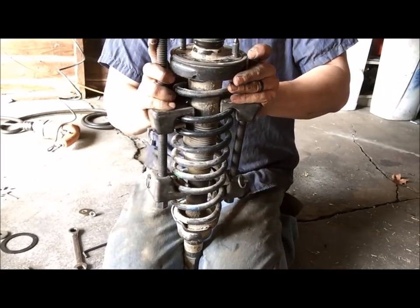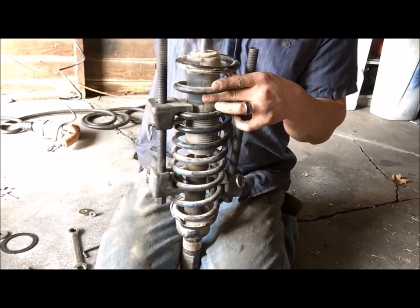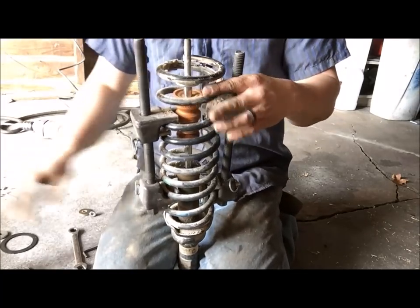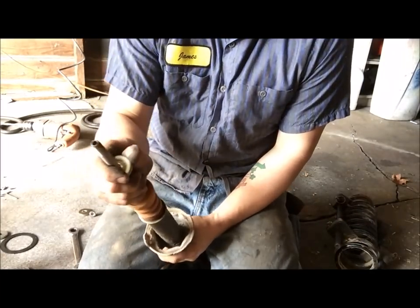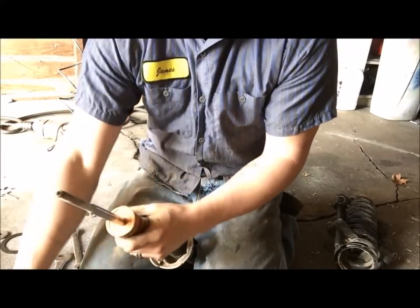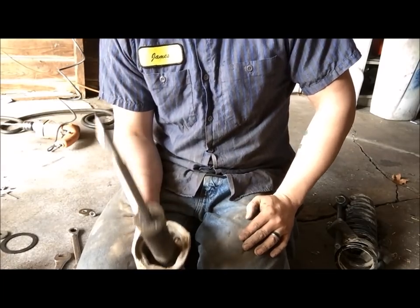Now you're going to want to pry that up. And there you go. Pull your spring off. And we can take this off since now we know we can use the other. And same procedure, put everything on it, put it back in the car.